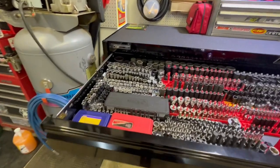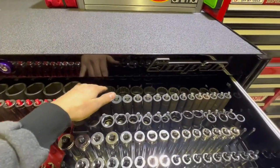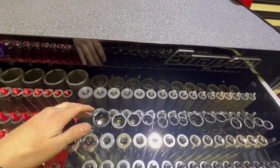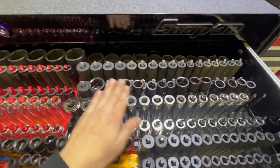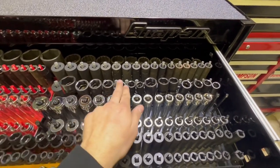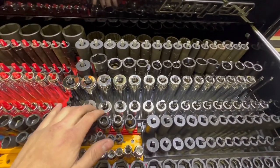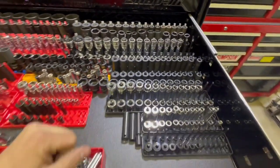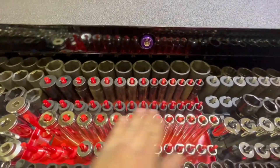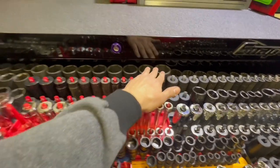This is my socket drawer right here. I got problems. Starting back here we got some three-quarter inch Snap-on standard 12-point — not really used. I got my half-inch deep, shallow, metric, all the way up the full set. In between here I shoved in my Snap-on half-inch drive swivel socket set, all the way from standard and metric — they're both like seven-piece sets. I got my deep chrome deeps half-inch drive and then my shallow half-inch drives. Over here we got half-inch drive standard sockets with some shallow standard sockets. Back here these are all my bigger sockets — all half-inch drive, up to about an inch and five-eighths.